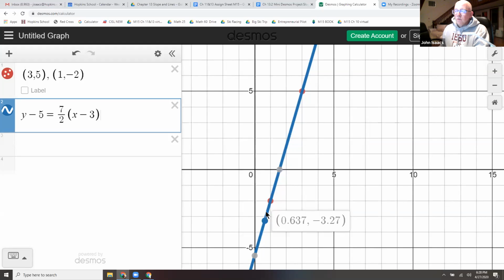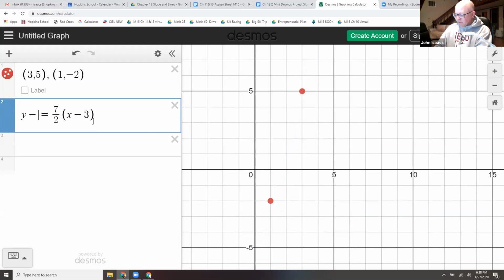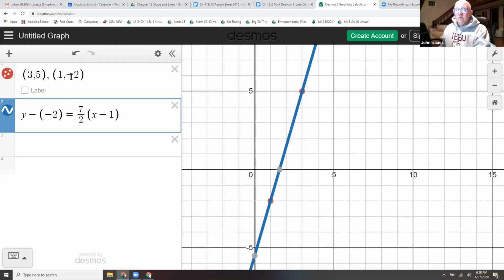That's why we've talked about how graphing these lines is a series of an infinite number of points, right? But what's cool about this is that this ordered pair creates that truth, but also the other ordered pair will create that truth as well. So we can plug in -2 here, and as long as we match that up with the 1 of the ordered pair, we have the 1, -2. As long as we match it up, we wind up with the same line again. Okay, so let's show this on paper.